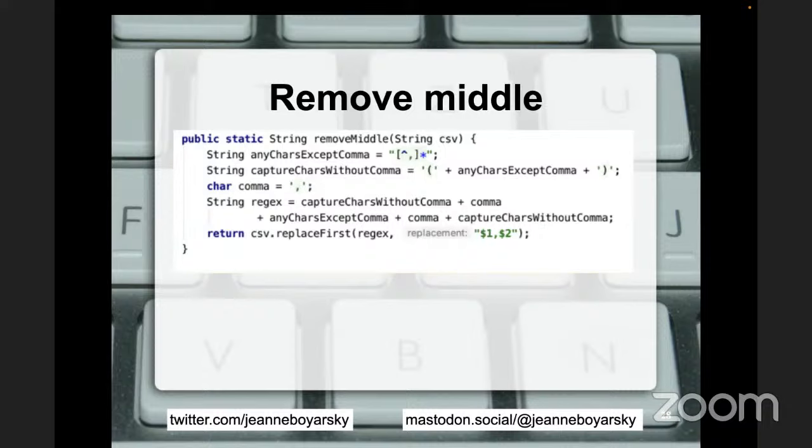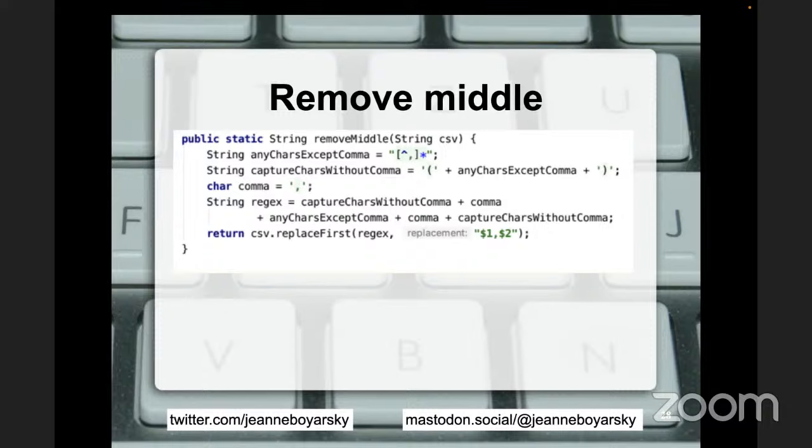It makes it easier to write the code because you're thinking about less at the same time. And it also makes it easier to troubleshoot the code. I'm calling my variable anyCharactersExceptComma. If what I have in there isn't a comma, even the most junior intern is going to be like, your code is confusing. It says it's about a comma and I don't see a comma. And then we can discuss whether it's the variable name that's wrong or the lack of comma that's wrong. But once you've reviewed those simple regular expressions, all you have to do is put them together in the proper order and you have a regular expression that is readable and easy to understand. I use this technique heavily. I like it a lot.